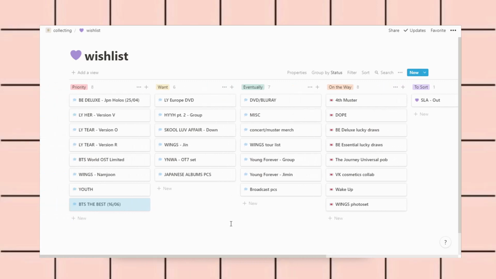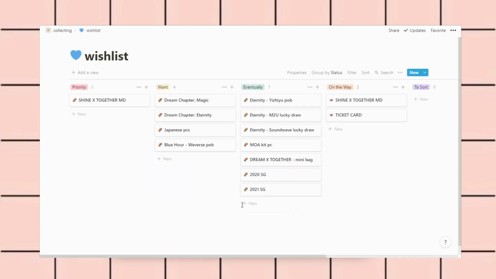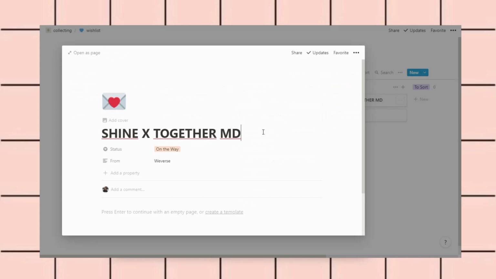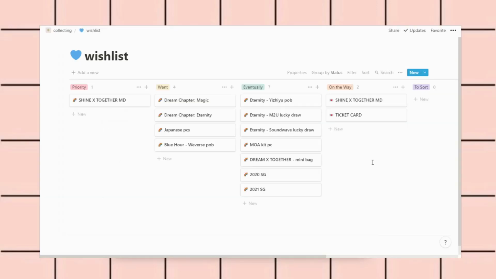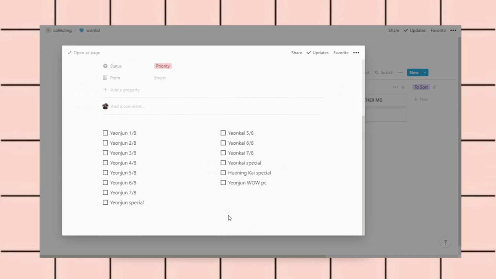I can show you my TXT and Pentagon thing as well. So for TXT, it's more sparse, and I just use little rainbows because it's cute. But yeah, coming, I only have the ticket card from my friend Melanie, and I have the Shine Together merch from Weverse, but I rewrote the Shine Together merch here with all of the things that I still have on the way, right?